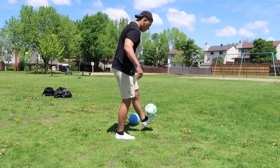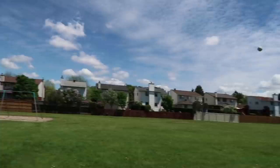So we're just gonna see how hard it is to keep up, because some balls are easier than others, some balls are harder, some are easy to do with cleats, some are easy to do with Vans. Regular ball. I lost it. Where? Oh, there it is. All right, guys. So the regular ball is a regular ball. Let's see the crazy one.